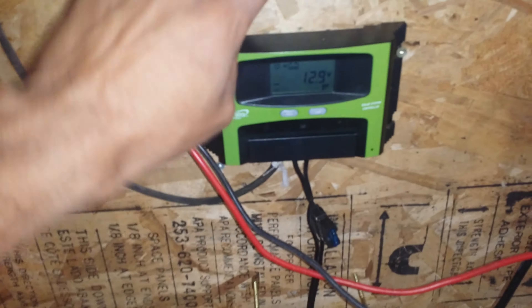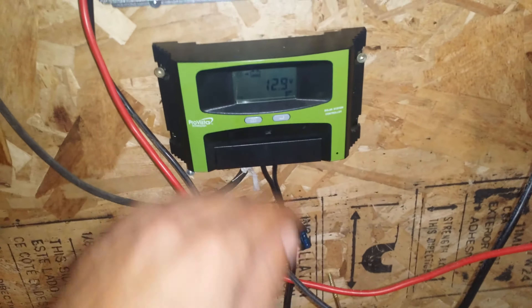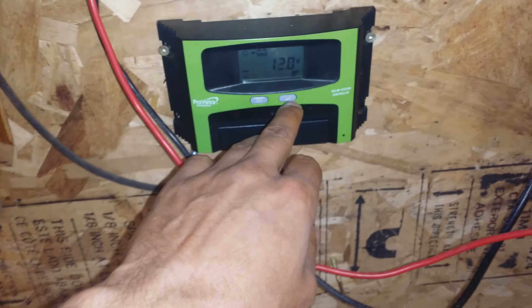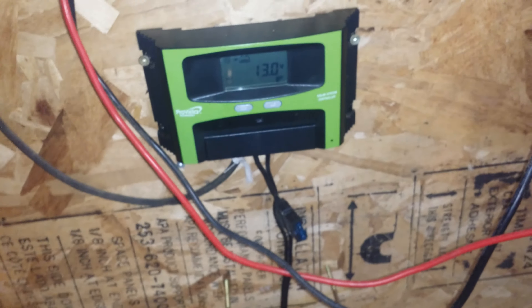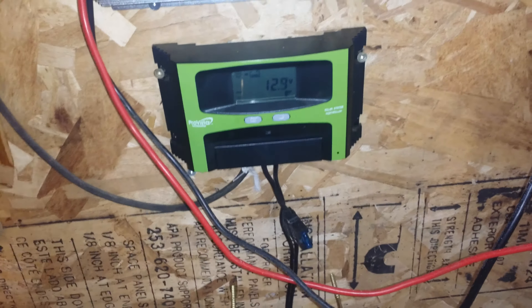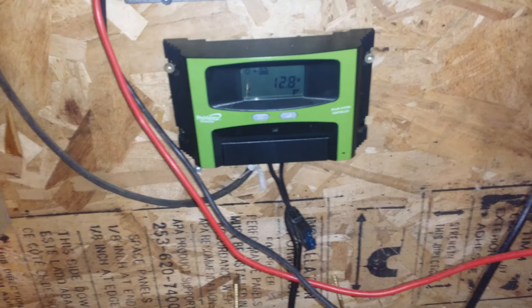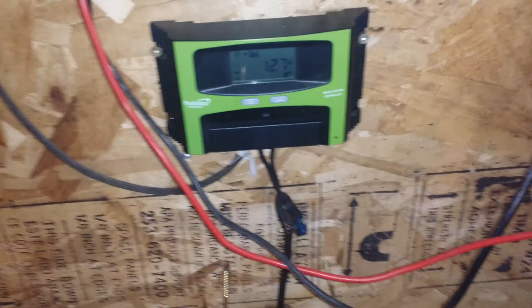All I'm using it for is because it can spit out whatever voltage this battery is at — right now it's 13 volts going into the inverter. This controller automatically steps down from the solar panel down to 12 volts and charges this battery. Not obviously the best way to do this, but it's the only way I could get it to work, and this way I'm going to start upgrading some batteries at home and have a battery backup out here at our off-grid trailer as well.